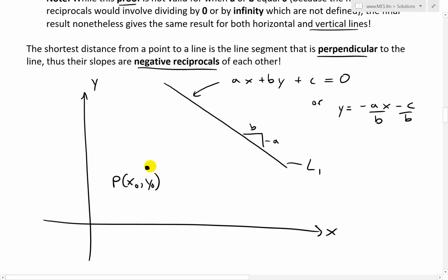And now let's say the perpendicular line is going to be somewhere like this. Actually, let me draw a bit better. So we have this point here, and I'll call the coordinates x1, y1. This line I'll call line L2, and the distance from here to here, where this is a perpendicular line across it, is going to be d. And now the slope is going to be the negative reciprocal of it, so if this is negative a over b, we're going to have b over a, positive, as the slope.